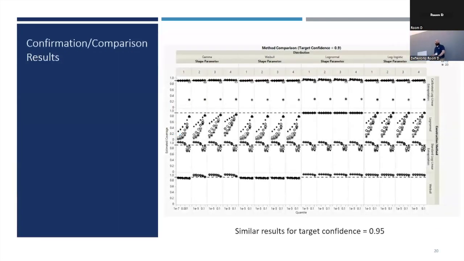Here's our plot. Let me break it down for you. There's a lot going on. Top row, that is our method. And we're pretty close. There's a horizontal line at about 0.9. You can't really see it because our points are around there, except for n equals 20. We really aren't doing well.